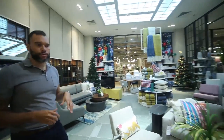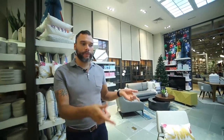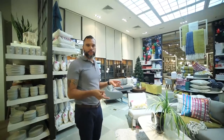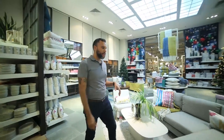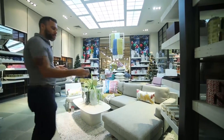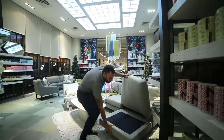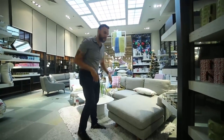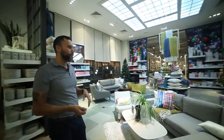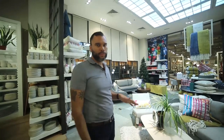The number one footprint within Modern that everyone will have is this Eddy flip sectional. The really unique part of this sectional is that right now you're seeing the chaise on the right side — you can actually lift up the cushion, move the ottoman, and completely flip it to the other side. For customers who have small spaces or who are concerned about how it fits, this sectional works really well for them.